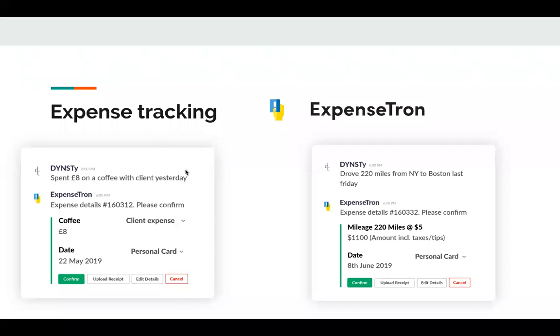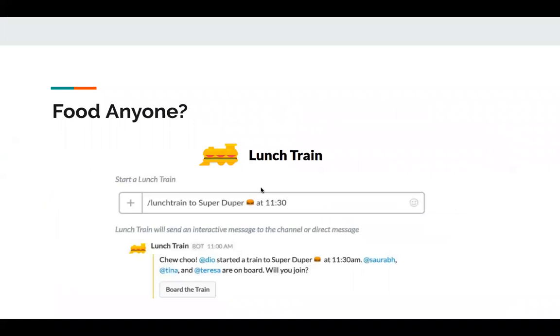What's great about ExpenseTron is not only the intuitive interface, but also the fact that if you're a team that spends in multiple currencies, you can go ahead and create expenses in multiple currencies. So you can have USD as your primary currency, and then whenever you put in an expense associated with another currency, say 25 Canadian dollars for Uber, then what we do is that we can convert the Canadian dollar amount to the US dollar amount. So you can create mileage expenses, you can create expenses in multiple currencies, and this has a really intuitive UI. And the best part is that all of it is right within Slack.